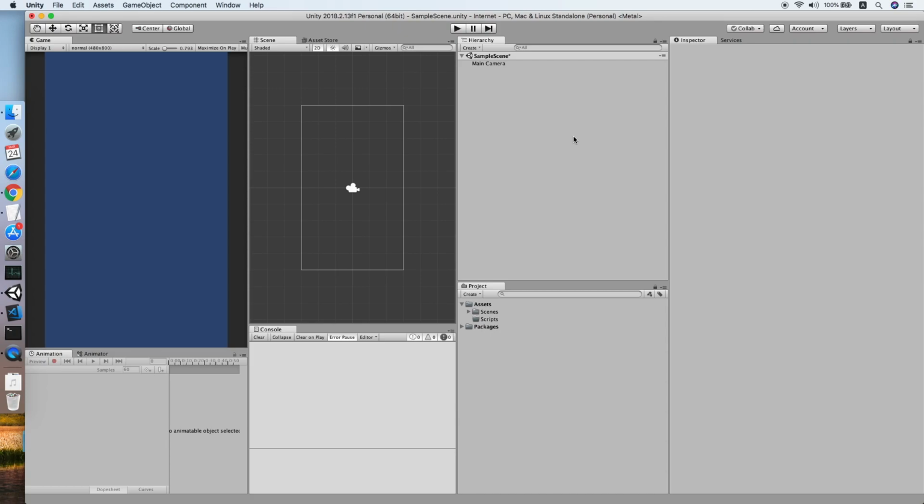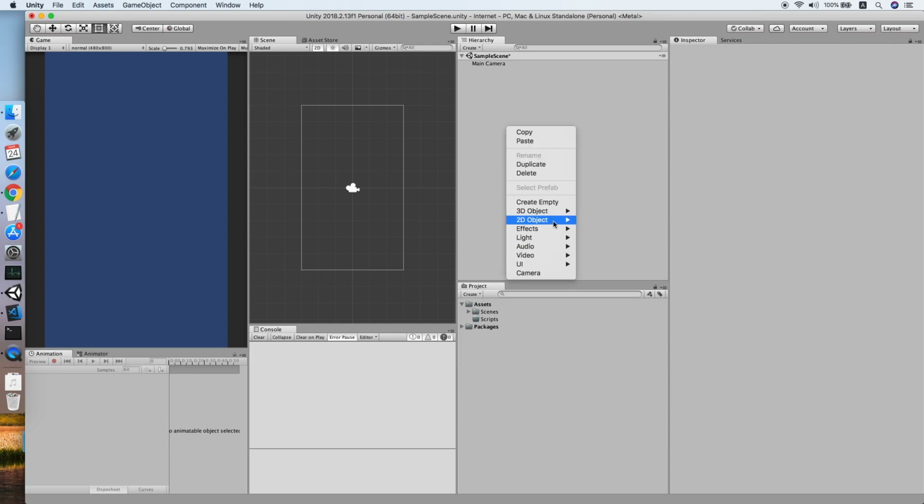Hello guys, today I'm going to share with you how I am verifying the internet connection in my Unity Games project. So this tutorial will be a simple and short tutorial. If you have a better way or better approach to check the internet connection, feel free to share it with me in the comments below.